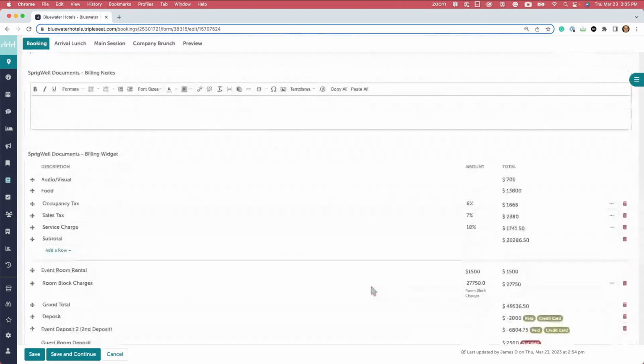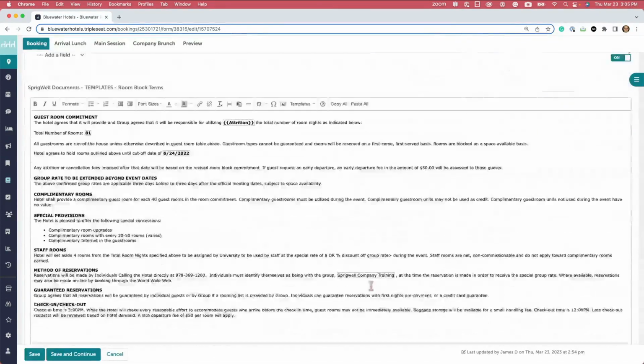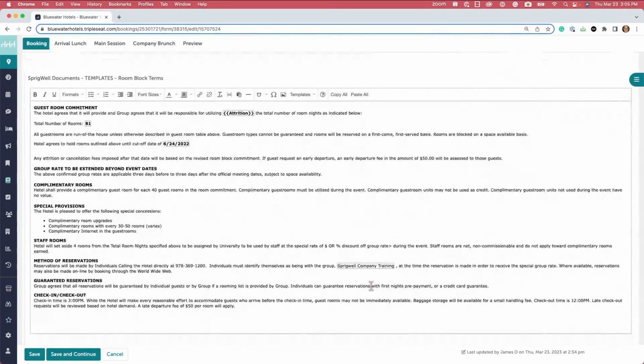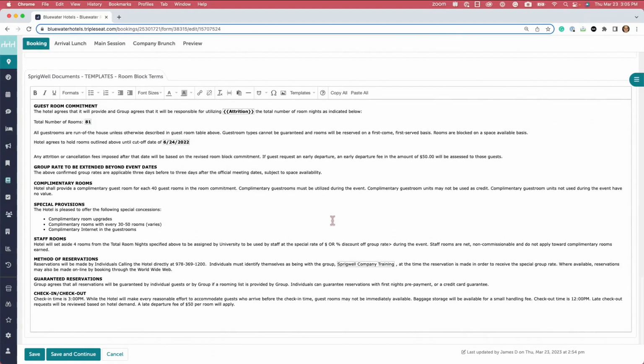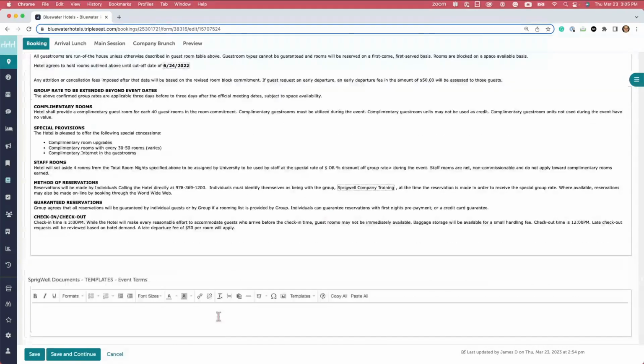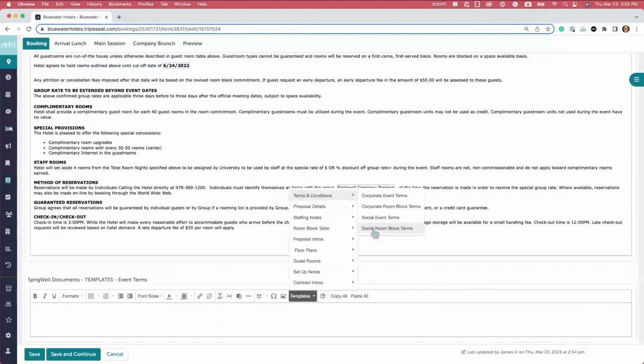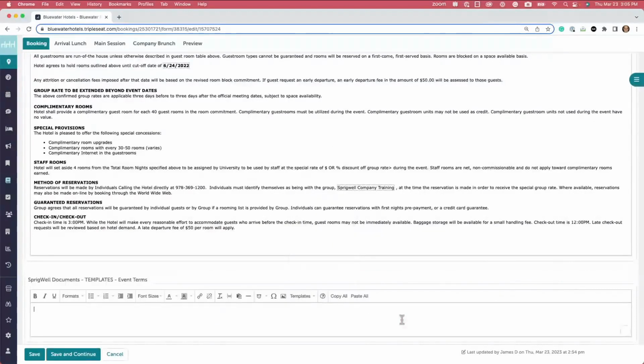Now, as we scroll down a little further, a lot of you should be used to where your booking terms are. Again, some of you may have the terms already baked in because they're always the same. Or you'll have a blank field because you do so many different types of events and maybe have different types of terms that go along with guest rooms. From the template dropdown, that's where you're going to be able to select the appropriate terms that apply to that booking. From the booking tab, this is mostly going to go into the contract.